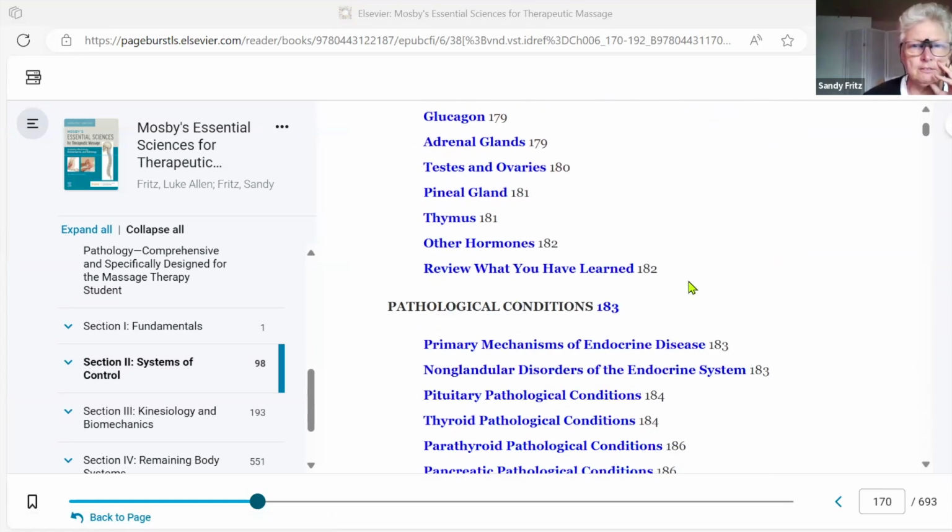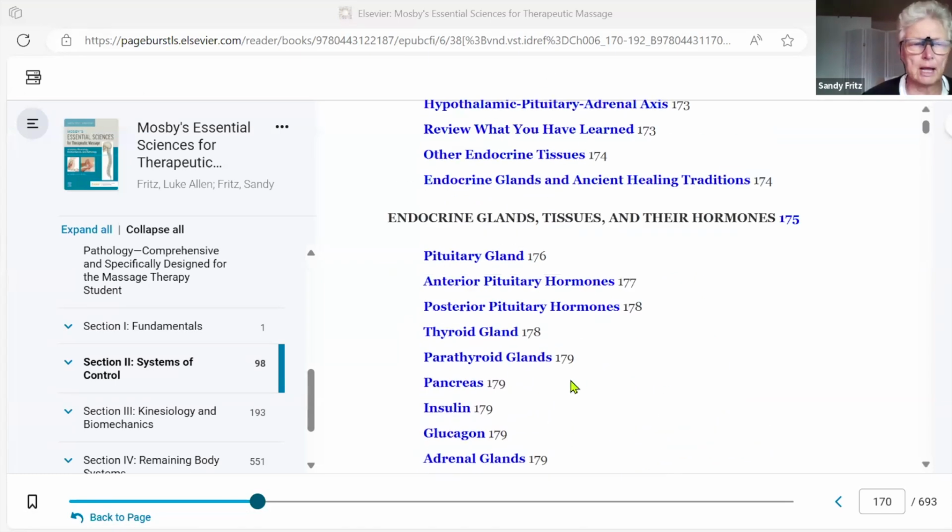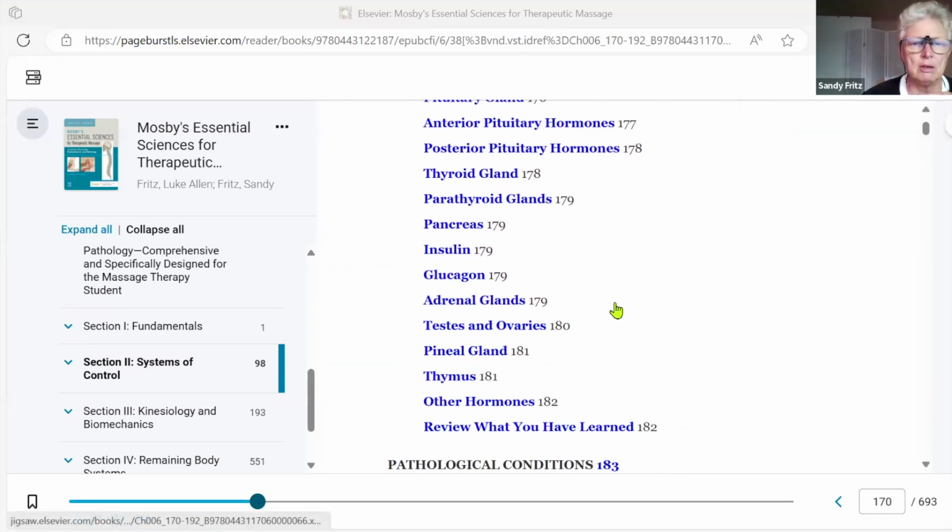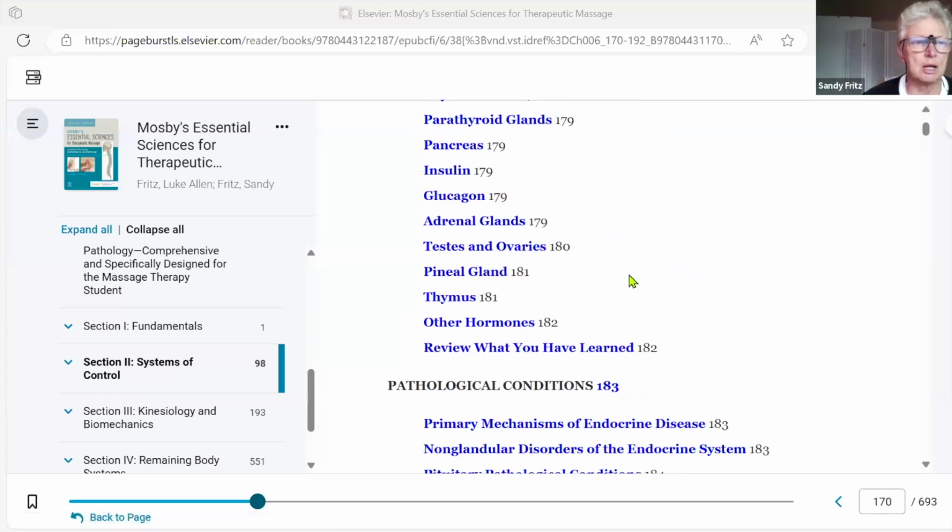There's a review what you have learned segment, and you can use that to study by reading through that and seeing what you've comprehended. And if the language still feels iffy, you're not quite sure what's happening with that, then you can go back up and review. You also have to look at information multiple times. So you could go to the review what you have learned multiple times as you're studying and see how the information is sticking with you.